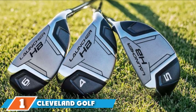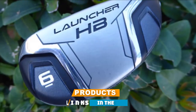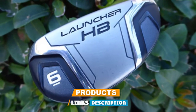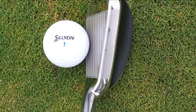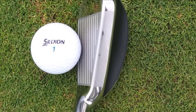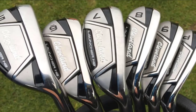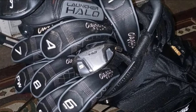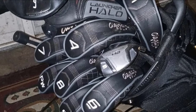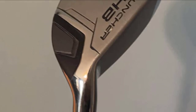At the first position of our list, we have the Cleveland Golf Launcher Turbo HB Iron Set. Cleveland is a superior golf brand as far as irons are concerned. Every iron set by Cleveland delivers ultimate forgiveness, which in this case comes from full hollow construction and internal stabilizing ribs. The high-strength turbocharged steel clubface is hotter and thinner, maximizing ball speed and distance. The redesigned low and deep-weighted HB crown makes for easier playability and higher ball flight, while the graphite shafts allow for a perfect smooth swing movement.